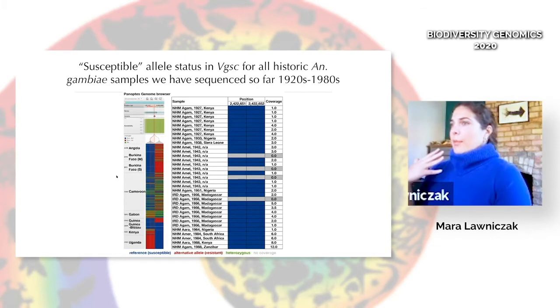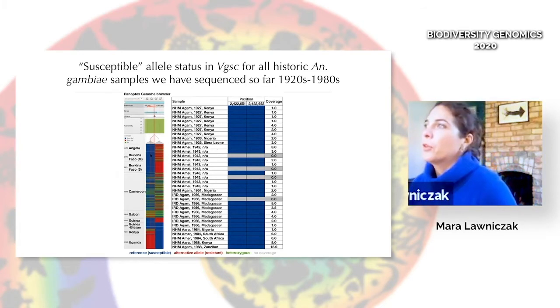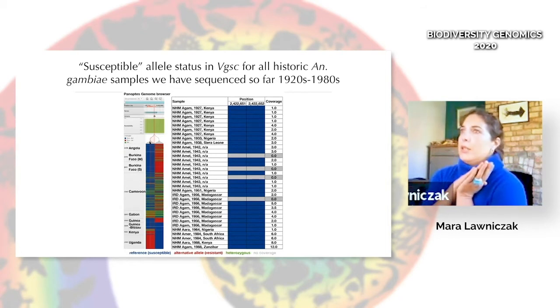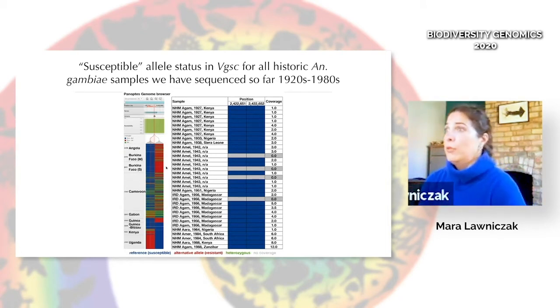Because I can't show you anything about the funestus nuclear genome, I'm going to show you instead that we've also sequenced maybe 50 or so mosquitoes from the Gambiae complex. And here on the left is that 995 mutation, amino acid 995 in the VGSC gene. Where you see red or green, that means that individual is resistant or heterozygous for resistance at the VGSC gene.